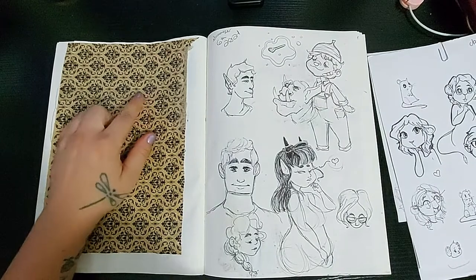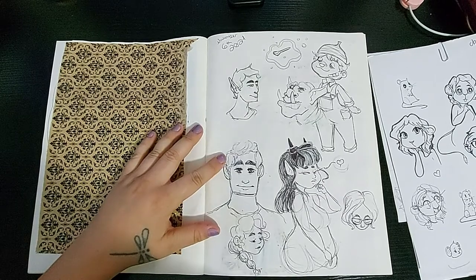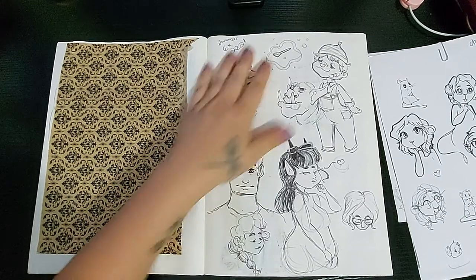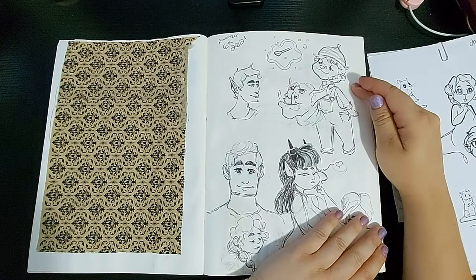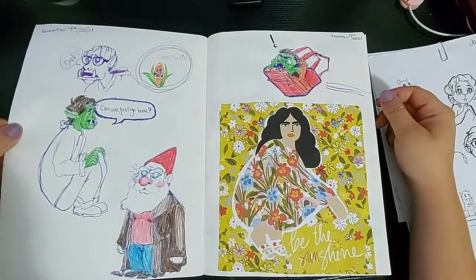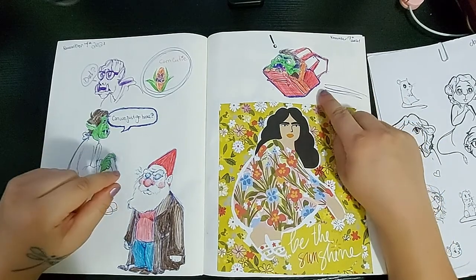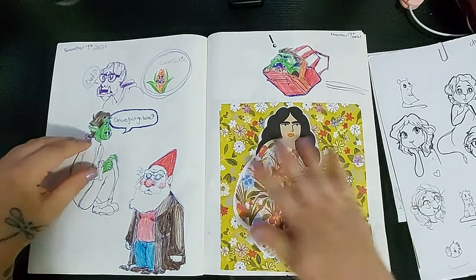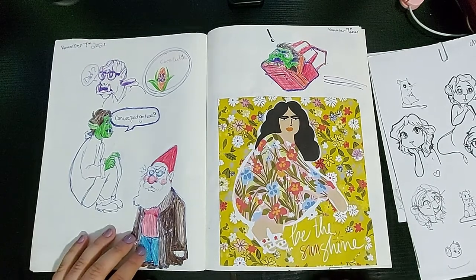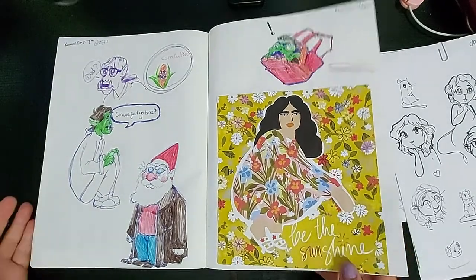Here I have some wallpaper I liked the design of, so I pasted it in to fill an empty page. Then here I was practicing some character design, probably inspired by Milky Ways. I got an Animal Crossing character that I drew with the hat and everything. On this page, it's a Dungeons and Dragons type role-playing game where these people come together and play, so I drew a couple of their characters and pasted this in because I really liked the style of it. This garden dome I believe was part of that D&D campaign — there's Gorgug and the corn cuties.